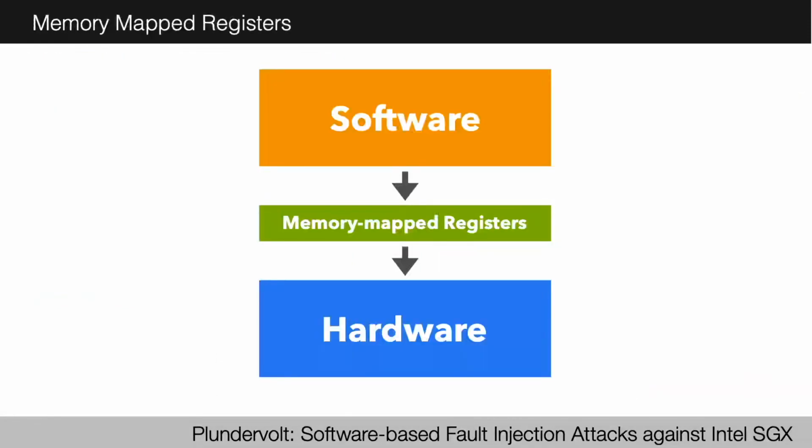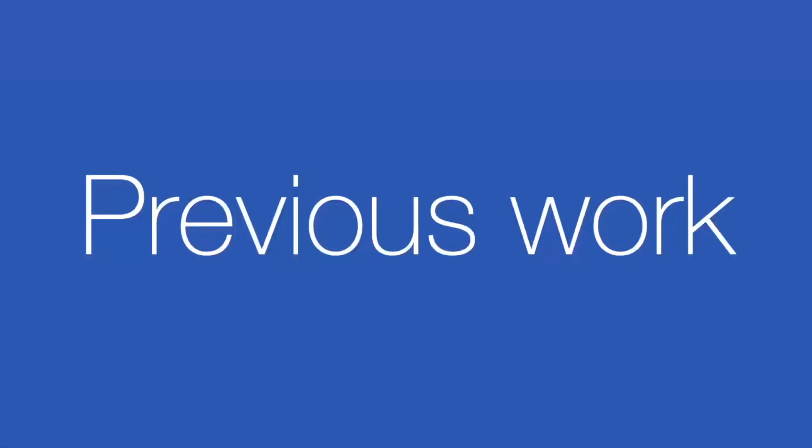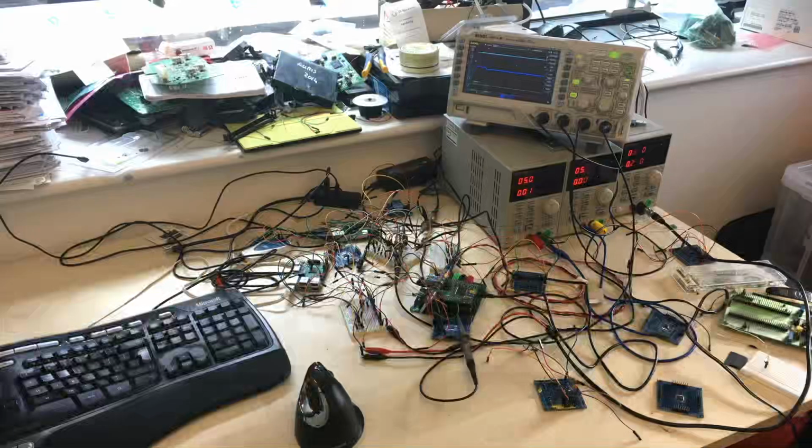The reason these apps can do this is because most manufacturers have created a way to modify the hardware through the software, and they use memory mapped registers. And these things come together in a new type of fault injection attack. Because when I say fault injection, this is what you think of: an attacker who has direct access to a microcontroller and a lot of specialised laboratory equipment.